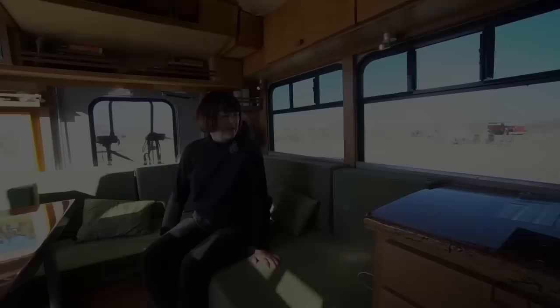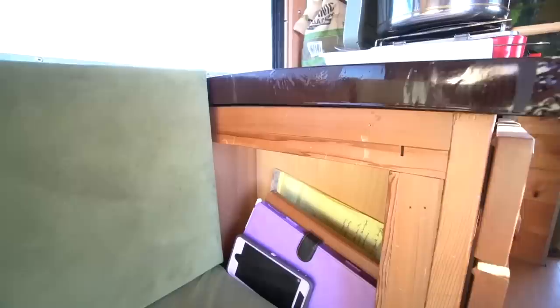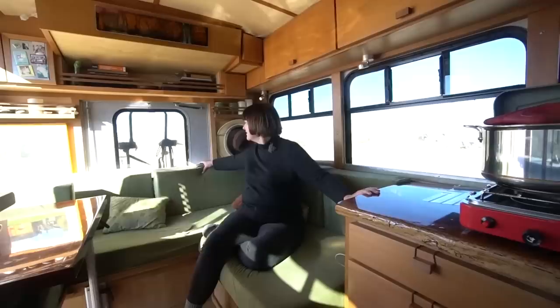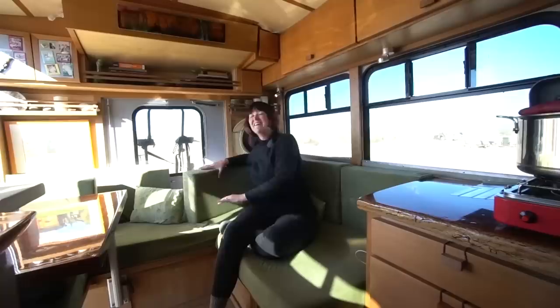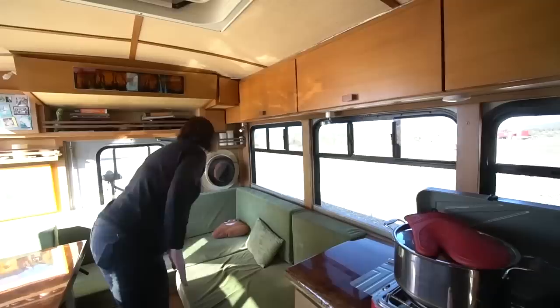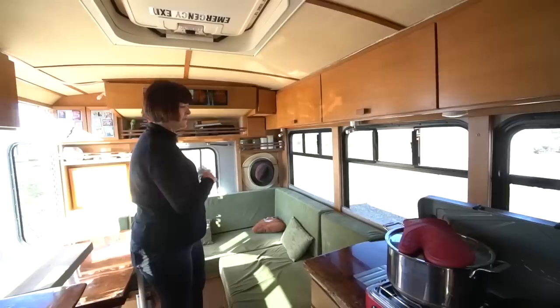When Eric designed this, he made sure I had a cubby next to the bed for putting things. Funny thing is, Eric sleeps on the other side and has nothing to put his stuff in — so we'll wake up and find a balancing glass of wine sitting between the door that he somehow didn't spill all night. We also love how the countertop happens to be the exact same height as the couch — we didn't plan that, but it creates a really clean line.